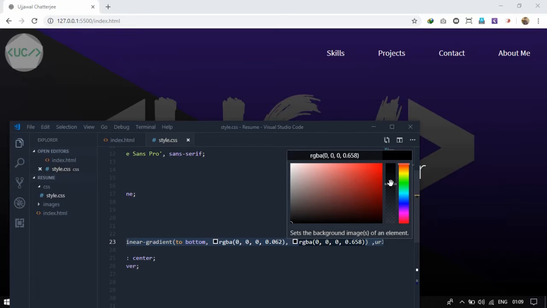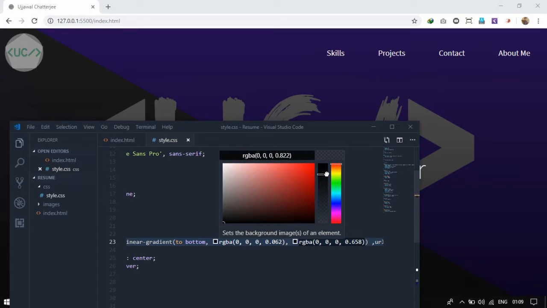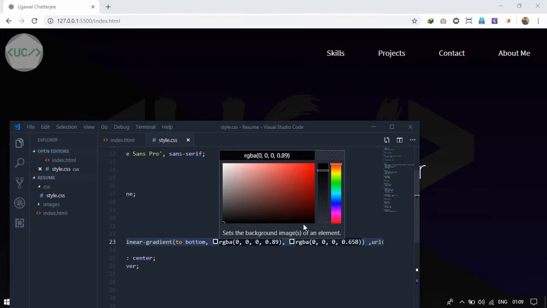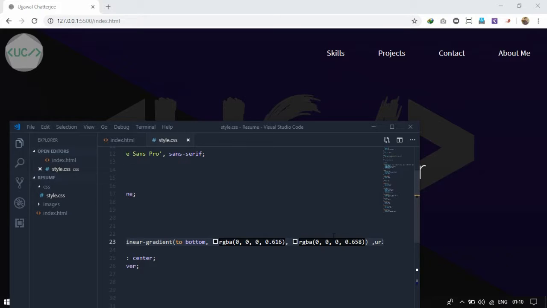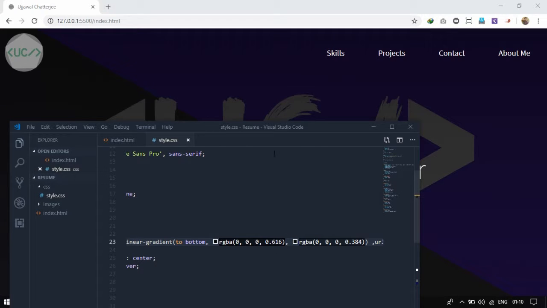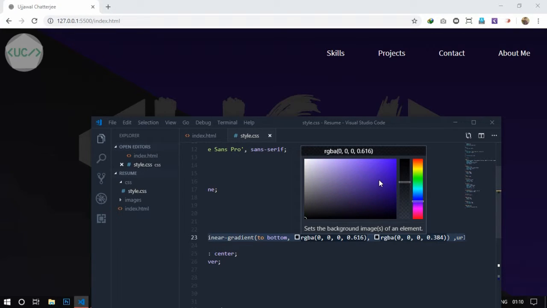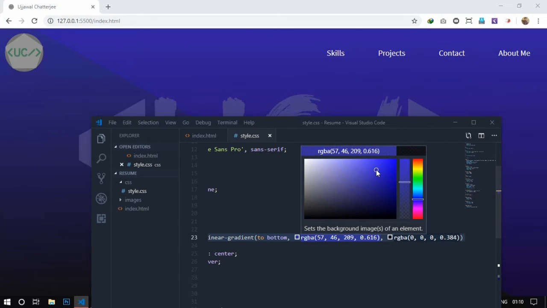So let us take this here, and at the top let us make it darker so that the navigation is more visible. As you can see, let us make it more transparent on the bottom. Okay, so this also looks good, and we can also use some bluish color here. So let us go to the bluer shades. This looks cool.